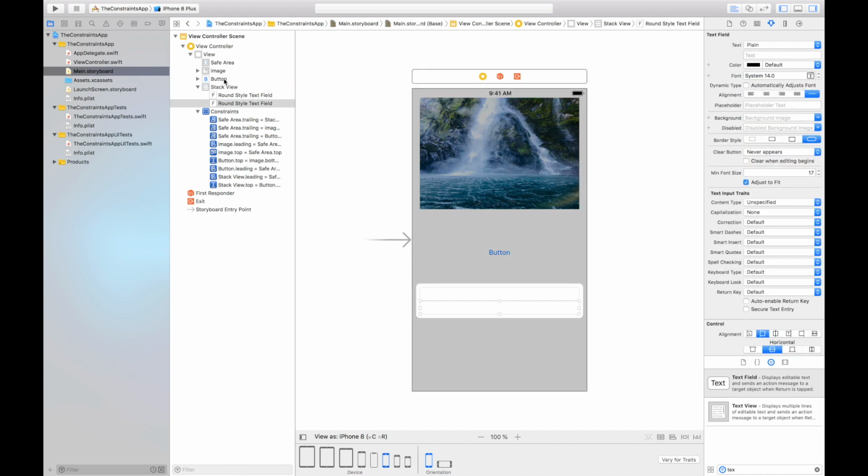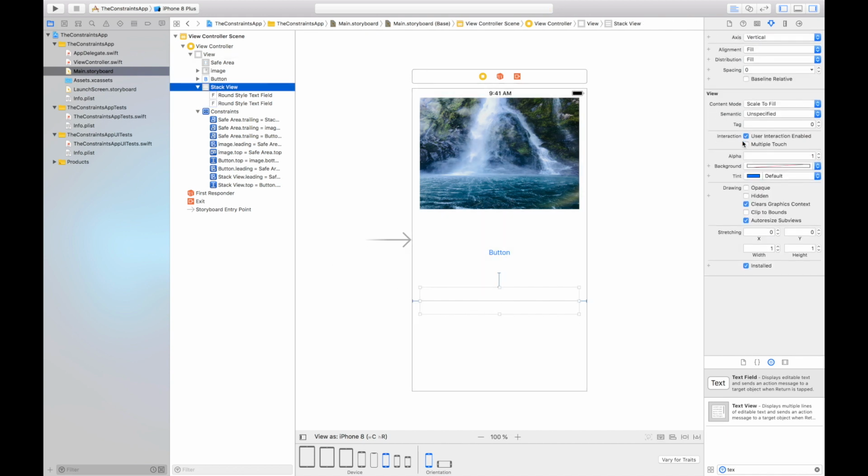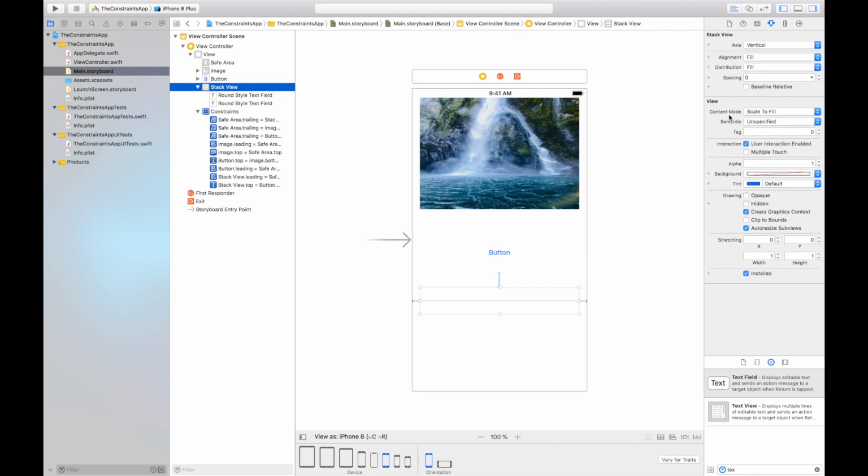And if I then select the stack view, we also have opportunities to select and change things here on the right side. So I can make some spacing between these two text fields, for example, which looks great. And I make use of stack views when I create, for example, login screens. Then I have a password label and a username label, and then two text fields, which I will then put into a stack view, and then I only have to make constraints for the stack view. So this is really nice to know. So I will definitely recommend you guys playing a little bit around with the stack view.